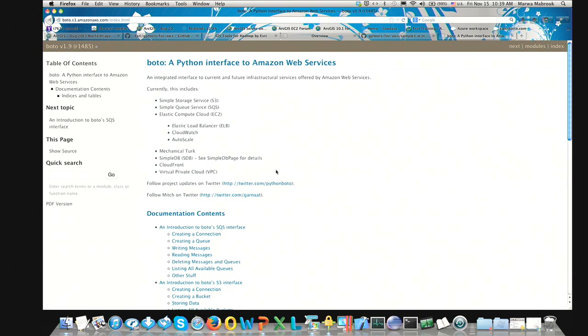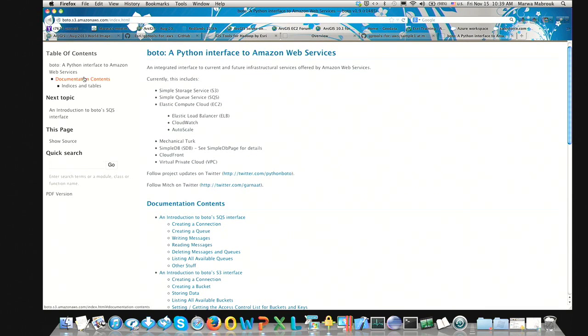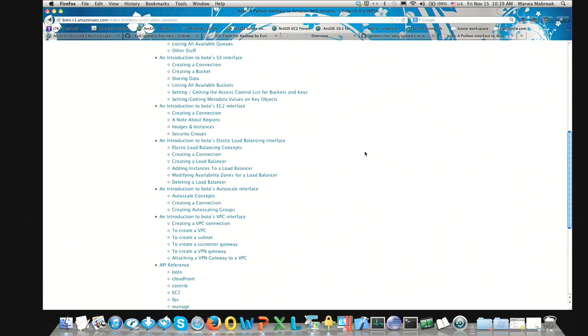It works really easily by getting started. There's a lot of documentation information about where to go and how to get things started. And for the Elastic MapReduce, they have extensive examples on how you could get a cluster started, how you can connect to it. And through Boto, all the operations that we're doing from the GP tools, that's how they're working.